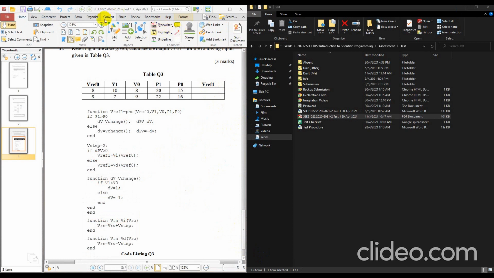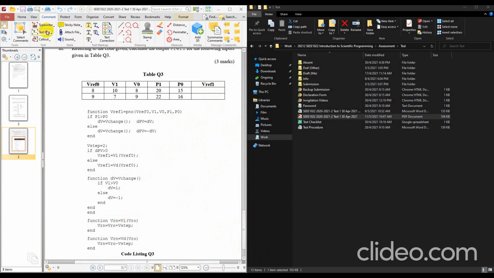So the same thing for the second question. You can see here, first one is p1 is more than p0. For this case, p1 is also more than p0.